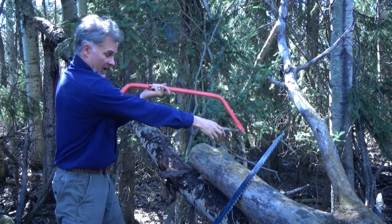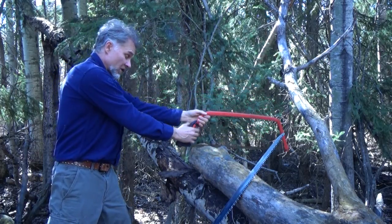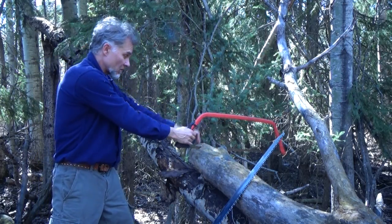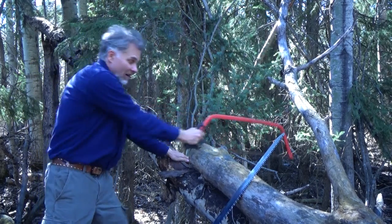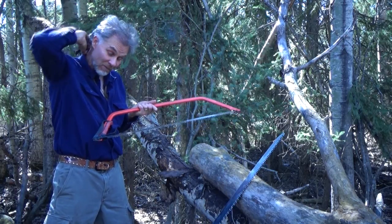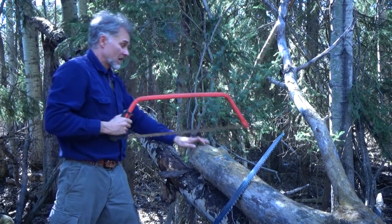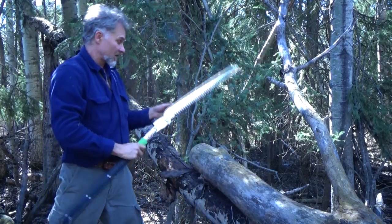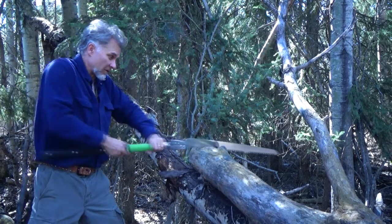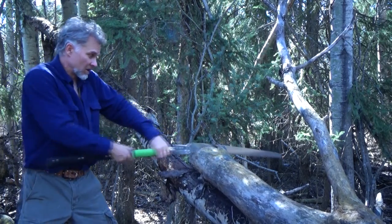The reason that I pick an arm's length as the ultimate size for a bow saw is because when you work your arm forward and back like this, the length of your arm gives you a nice complete full stroke. I could even go another 6 inches longer to a 36-inch blade and still do fine. That's the proper way to use it in both of these saws. And it's the same with the Katanaboy. You want to use the full length of that blade every time you cut. And that's the maximum efficiency with a full stroke.